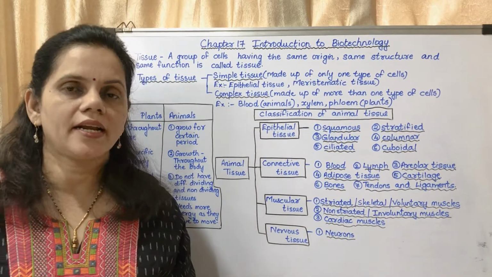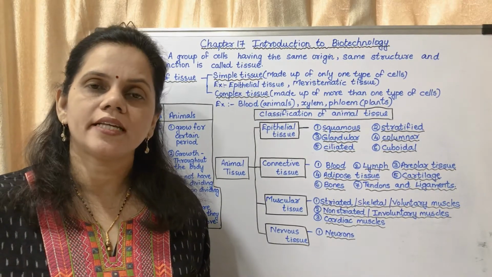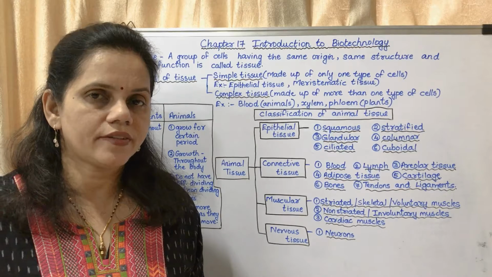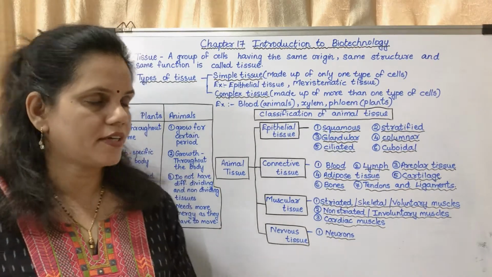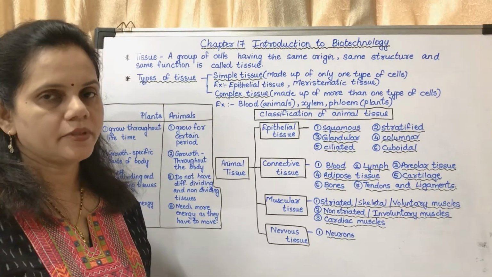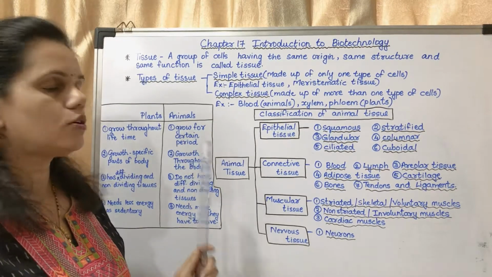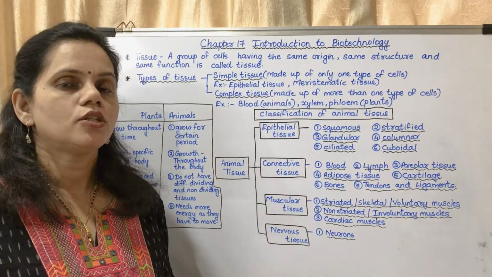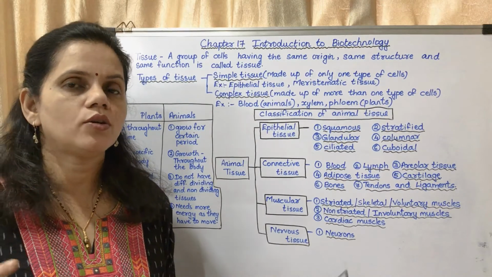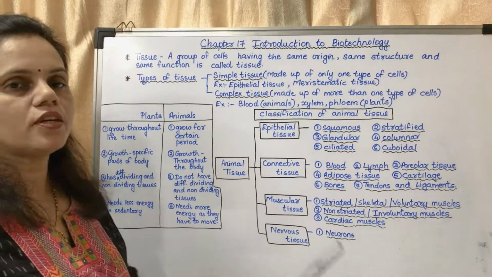Now in the next paragraph they have given the difference between plants and animals. The growth in case of plants is different and the growth in case of animals is different. So according to those differences, their tissues are also different. So first we will see the differences. Plants grow throughout their lifetime. This you might have observed. But in case of animals, they grow only for a certain period of time. We grow to an age of about 21 to 25 maximum. Above that, we don't grow in size.